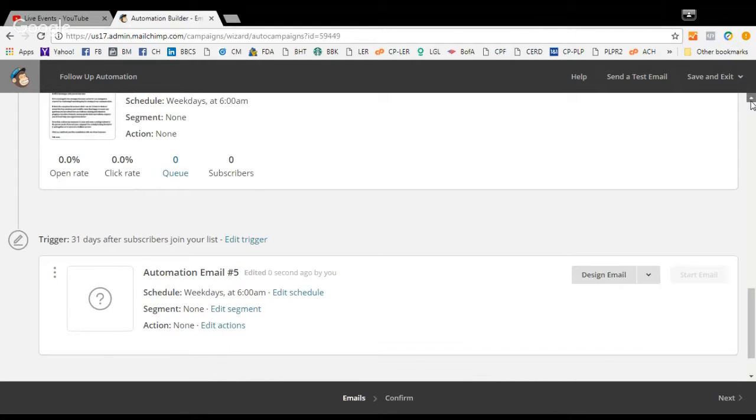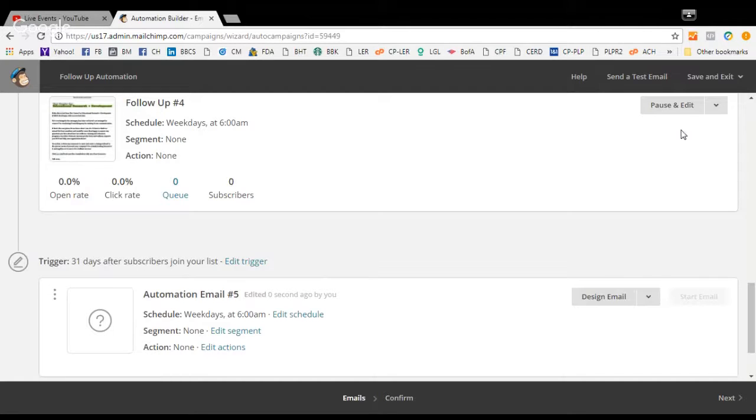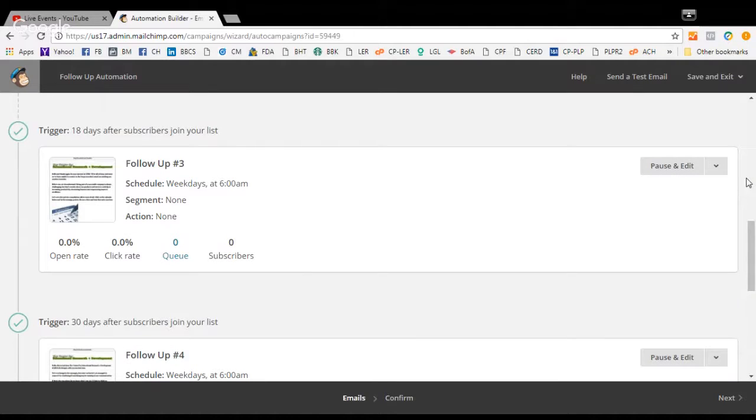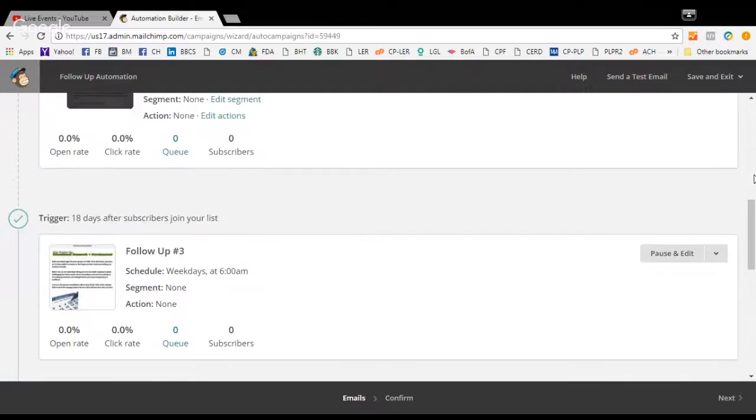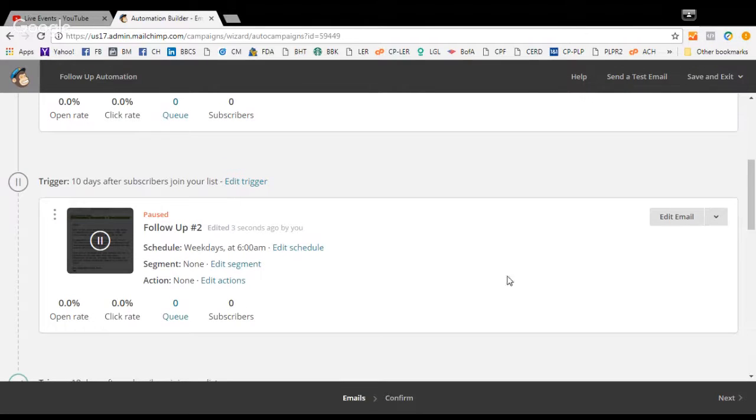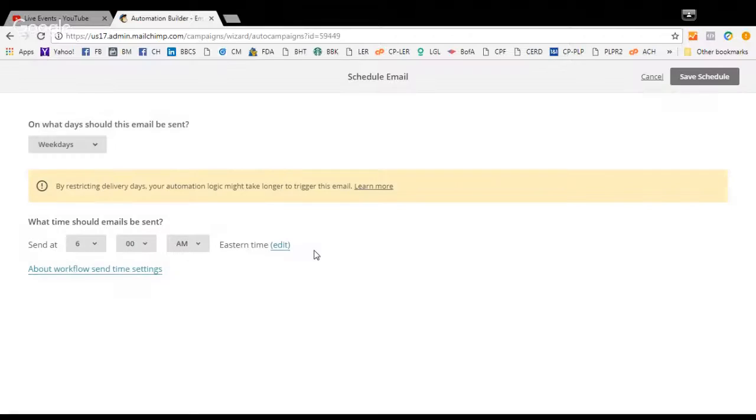So here we are scheduling them weekdays at 6 a.m. This is when it goes into the inbox, and sending emails first thing in the morning is often a good time, so that when somebody gets to their office and checks their email, this will be in the inbox. And there's a nice thing here with the schedule: you can see it's 6 a.m. Eastern time on weekdays only, because we're working with a professional audience here, and these are people that are probably working Monday through Friday.